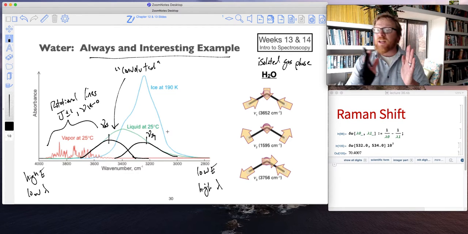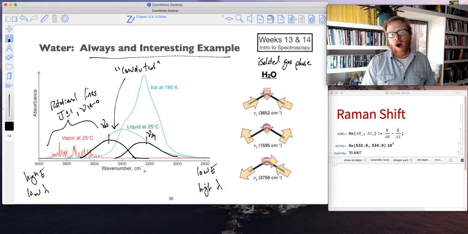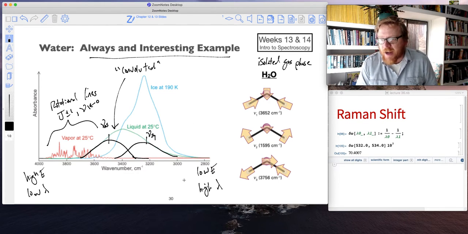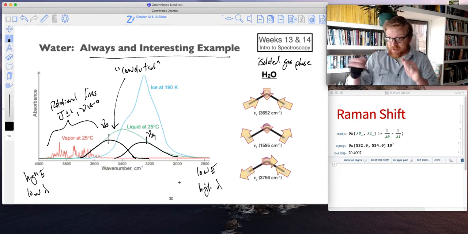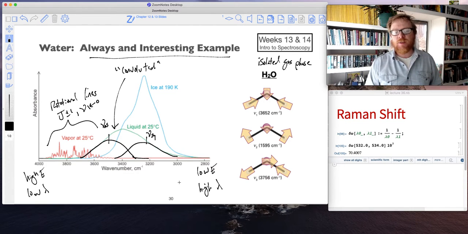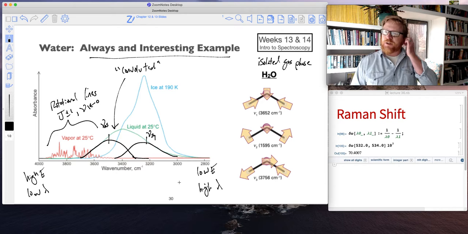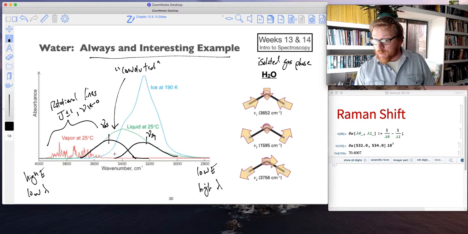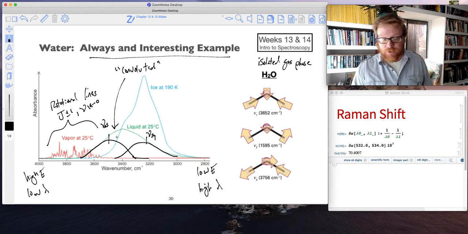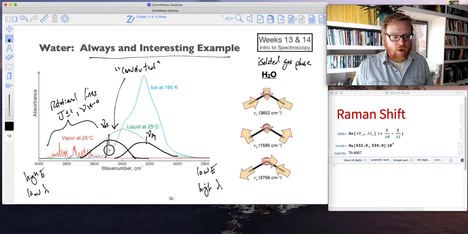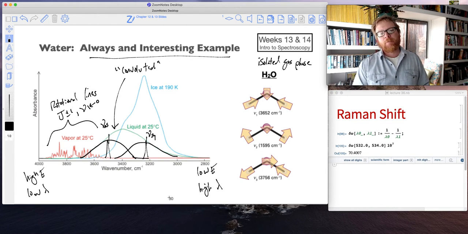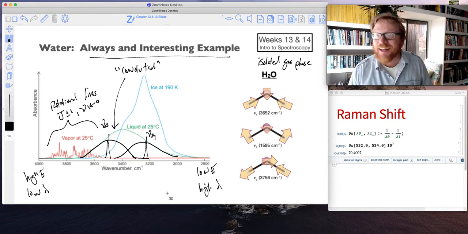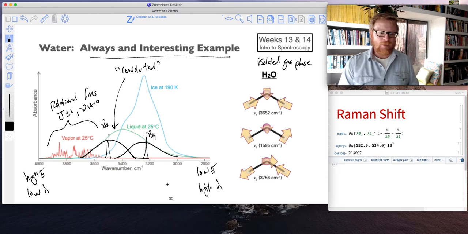Both peaks are really broad and the reason why they're broad is because water is quite chaotic as a liquid. The presence of these other neighboring molecules can influence the energies to not necessarily occur exactly at a quantized frequency every single time. If we had single isolated molecules, we would certainly see single lines. But therein lies the rub - by definition, we can't have a single isolated liquid molecule.